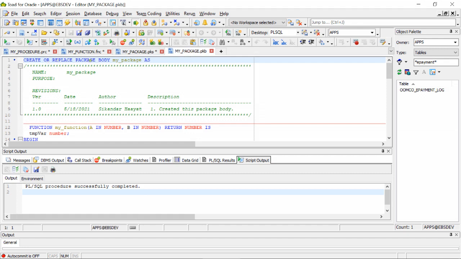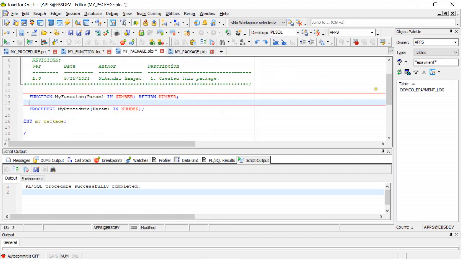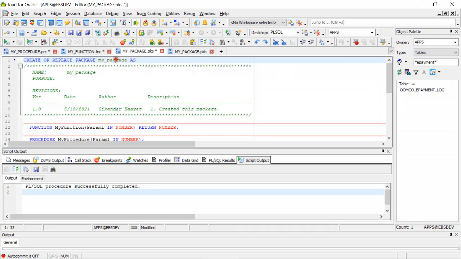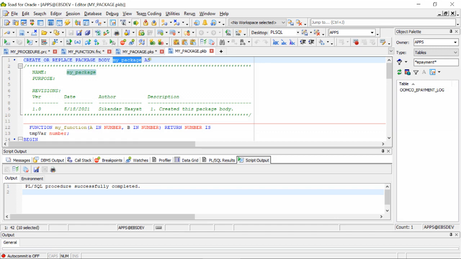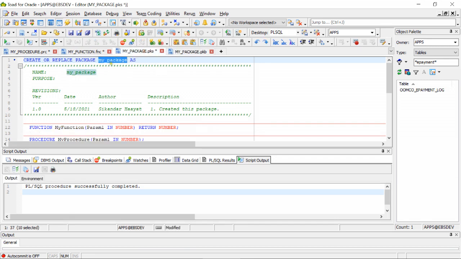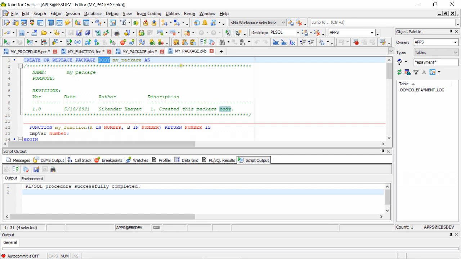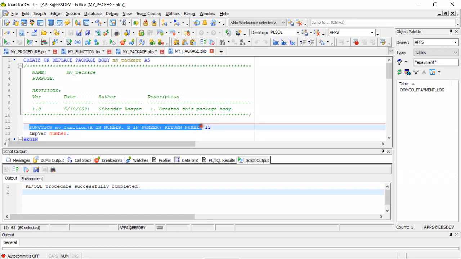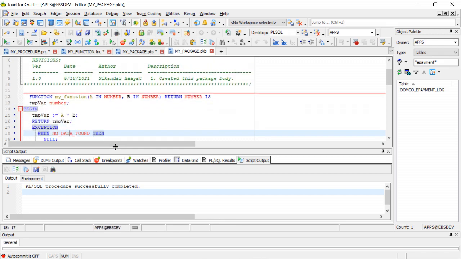Okay, next is my package body. I will say here package body and the same name, which was here. Same name, this one, right? Package, my package, right? But while creating, you will have the body here, and here you will have only package, right? Now in the body, the same way again you have to copy paste the function, but this time you have to continue with is and the rest of your procedure.